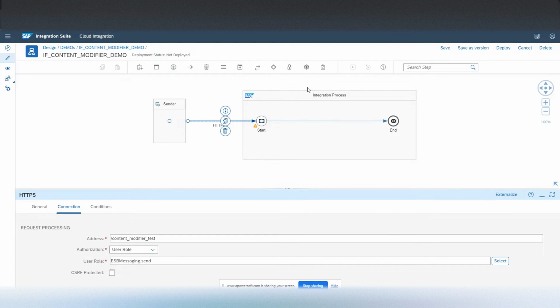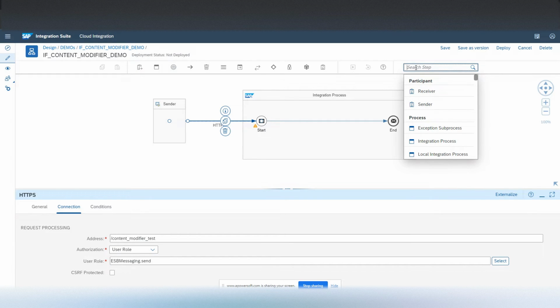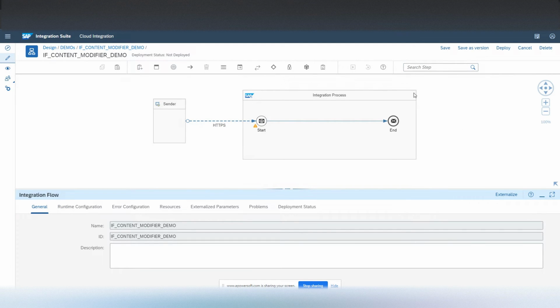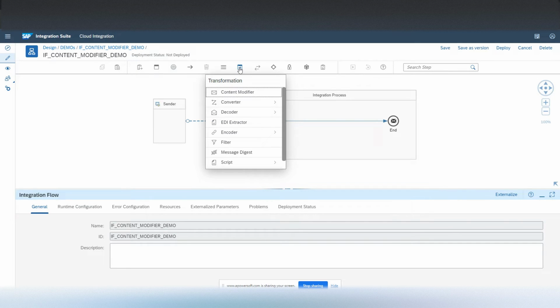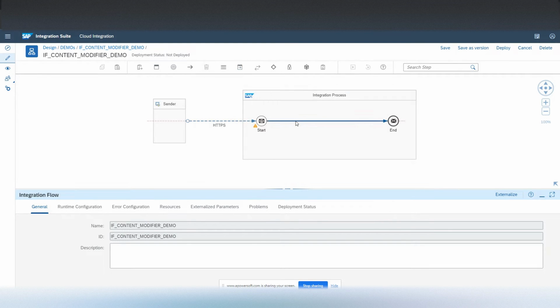So where do we have the content modifier? One easy way, in the beginning, or even later on, people use it most of the time, is the search feature. You can just type the initial characters here, and that particular palette will appear. But one of the basics that I really like, if you want to be familiar with the palettes, a good practice is to know where it falls. It falls under message transformers, and the first option is your content modifier.